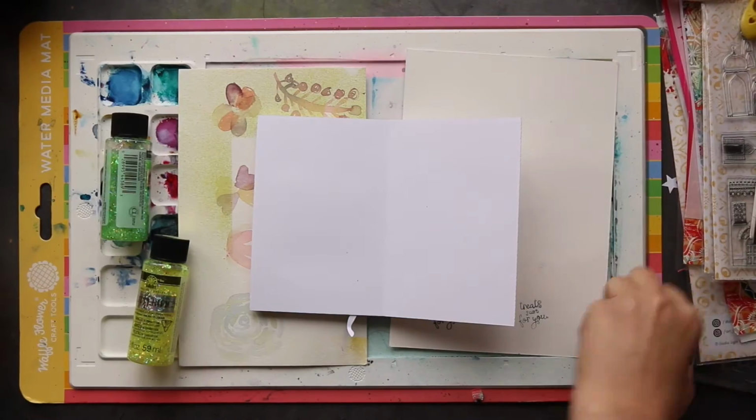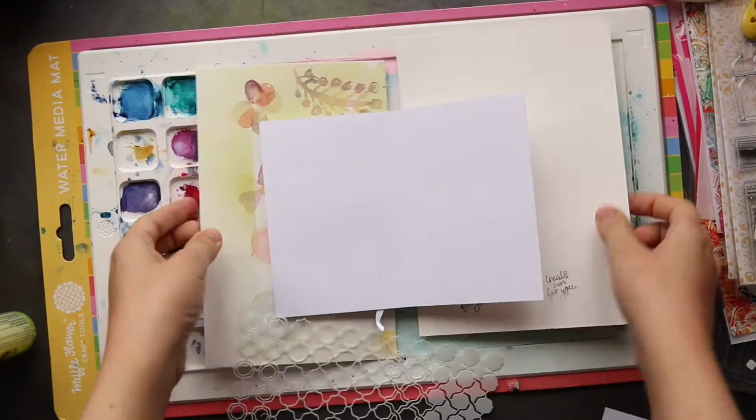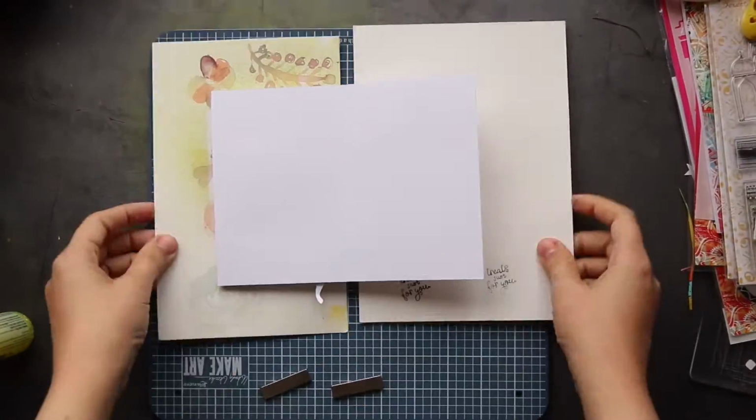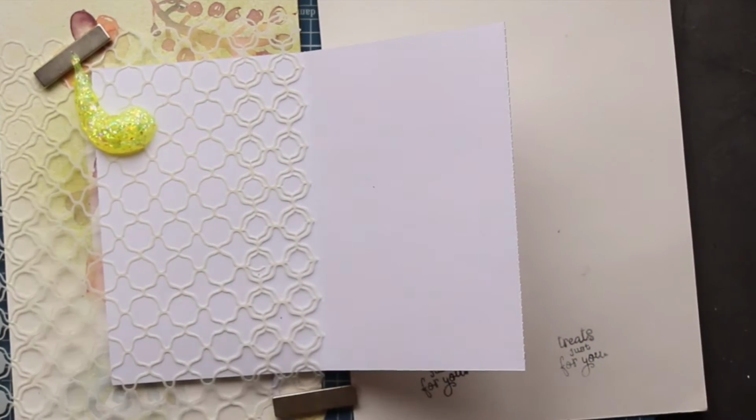For the next page, I'm going to use these paints. I'm not sure whether these are a paint or a glue with glitter, because the texture, for me, is like a glue with a very chunky glitter. It's not paint, but it's called paint. So I'm not sure.